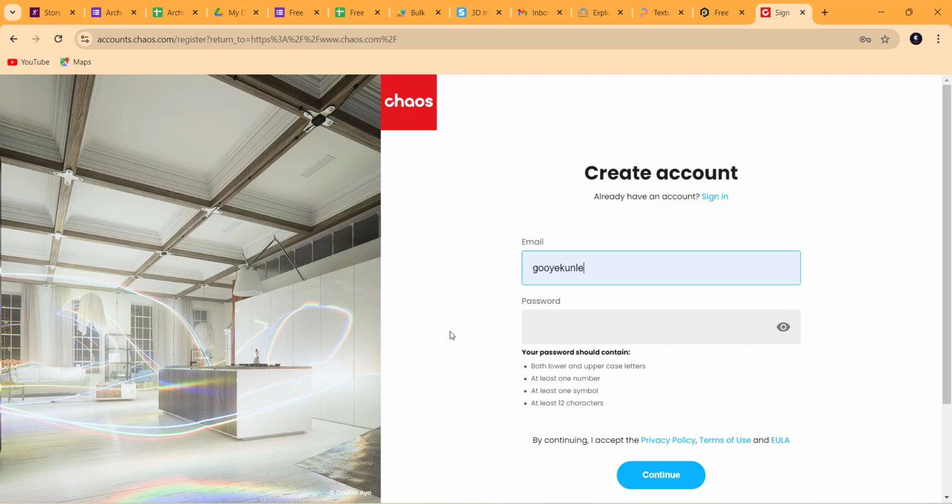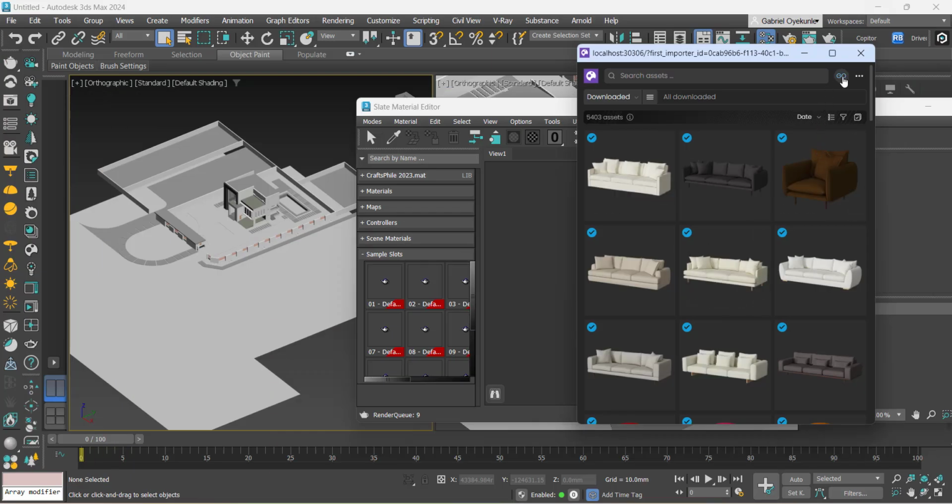It does not cost you anything. So when you do that, you'll be able to sign in here, and you can continue.